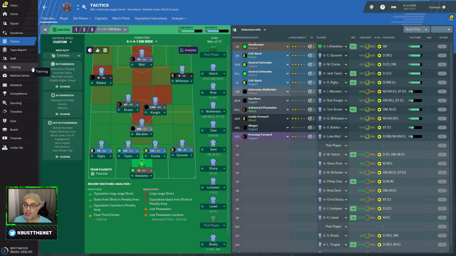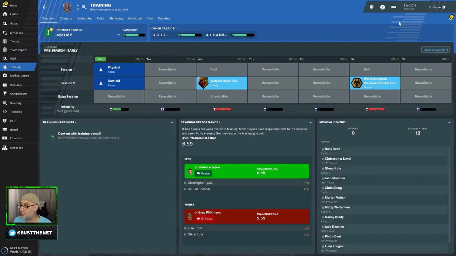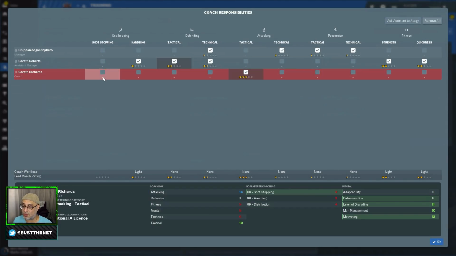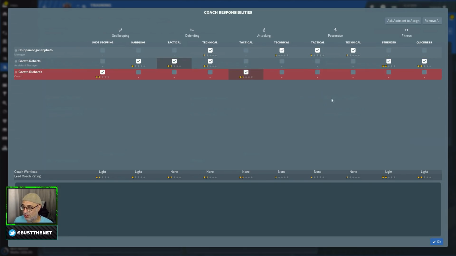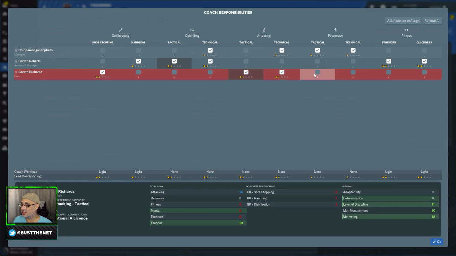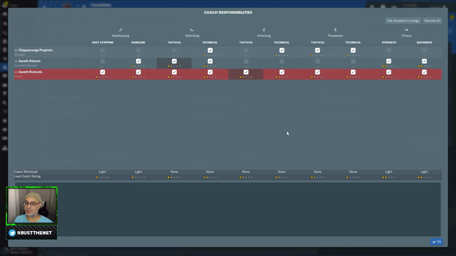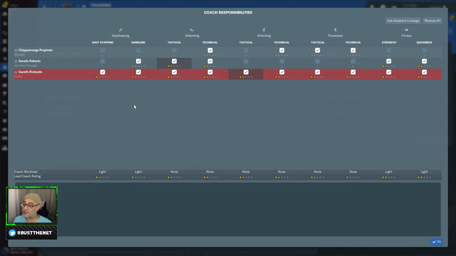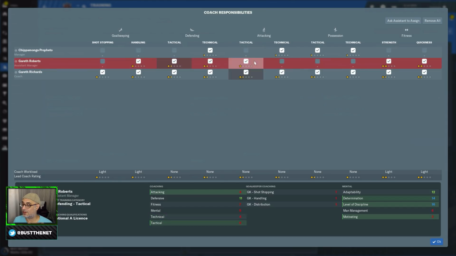So you've got to go out there and handle the coaching department, because in terms of coaching, we've got three slots since I just fired another coach. We don't have anybody for shot stopping. So everybody's like, okay, what are we going to do? Coaching wise, we are really, really thin. So I've got my assistant manager who's covering literally every single specialization. Look at that. He's a genius, Gareth Richards. One of the coaches that we have, we've got Gareth Roberts, we've got Gareth Richards. Wow, they're definitely a twosome.